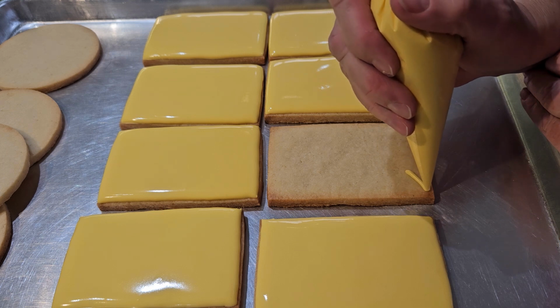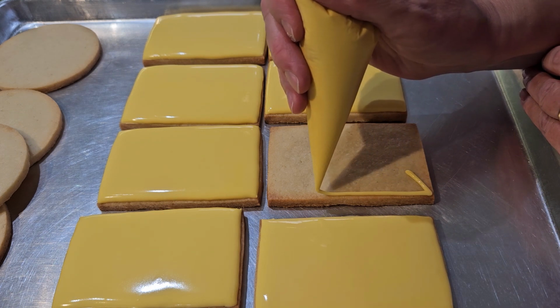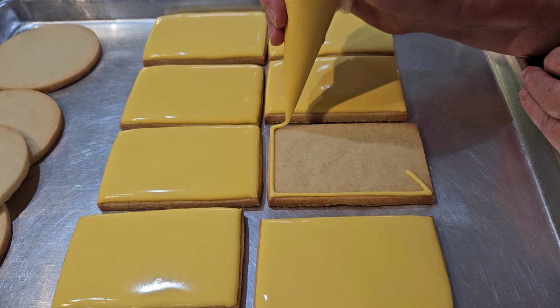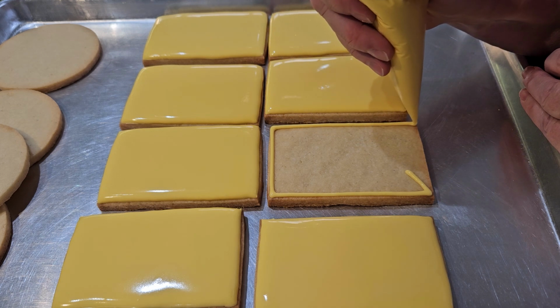The first of the 6 designs from this set is this rectangular cookie. I'm flooding this cookie in real time so you can see how long it actually takes. First, I outline the cookie, and then, because the consistency of the icing is just right, I can use that same icing to flood the cookie.